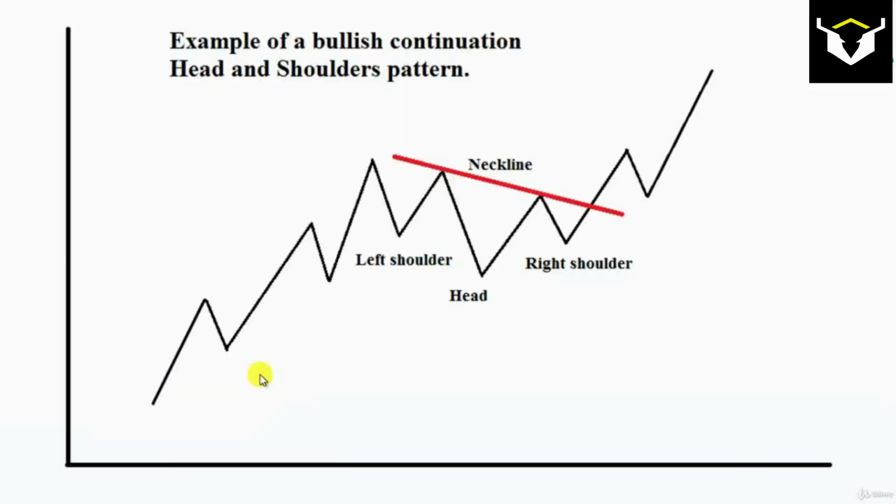Following is a diagram of a bullish head and shoulder pattern. You can see prices are moving on the upside. Then they find pause, the pause that looks like an inverted head and shoulder pattern with left shoulder, head and right shoulder, and a fairly drawable neckline. Once neckline is broken, prices continue their upside movement.